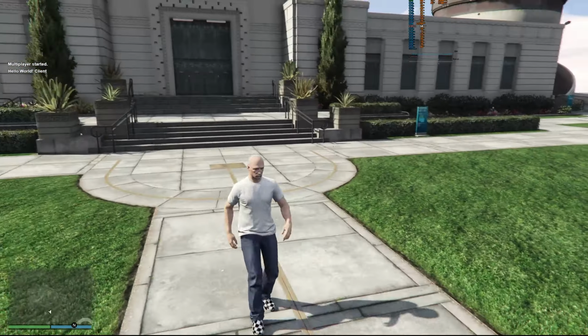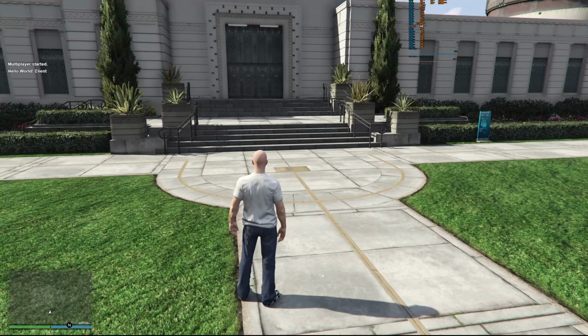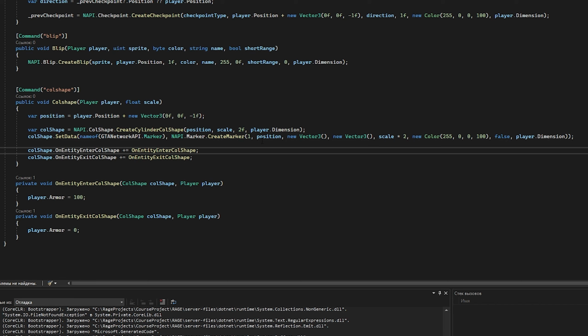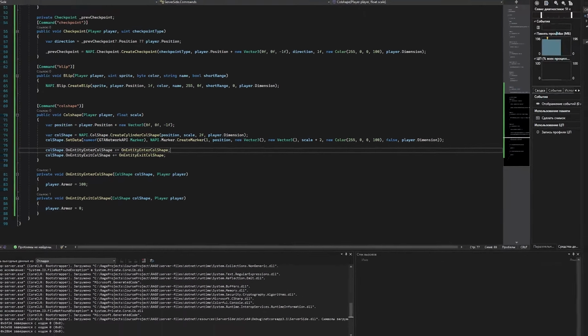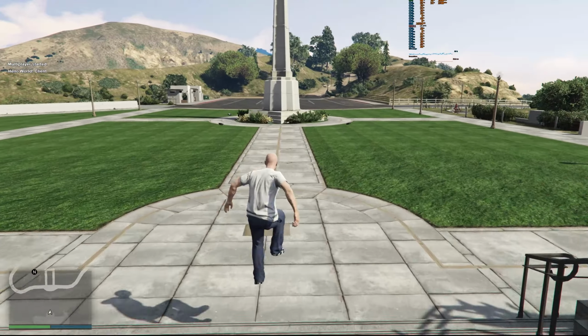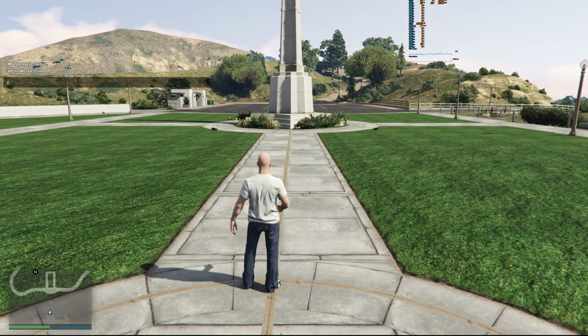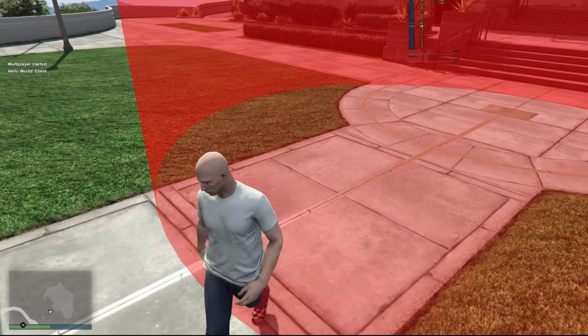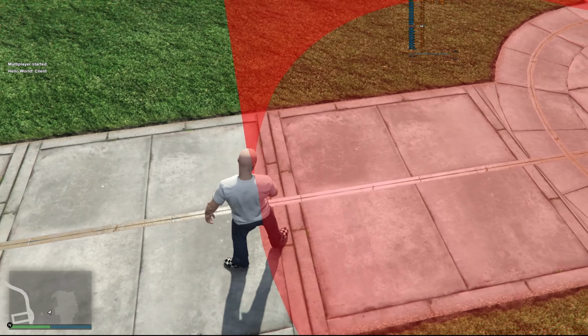We can't see this zone, so it's better to use colshapes in chain with markers. So I just created a new line of code, and this line of code is creating the marker in stack with our Colshape. The one thing I want to mention: when we're creating the Colshape, there's a diameter, and when we're creating the marker, there's a radius. So we need to multiply our radius, our scale, by 2. And when we create the new Colshape with a marker, we have this zone. And as you can see, it's like a sniper.